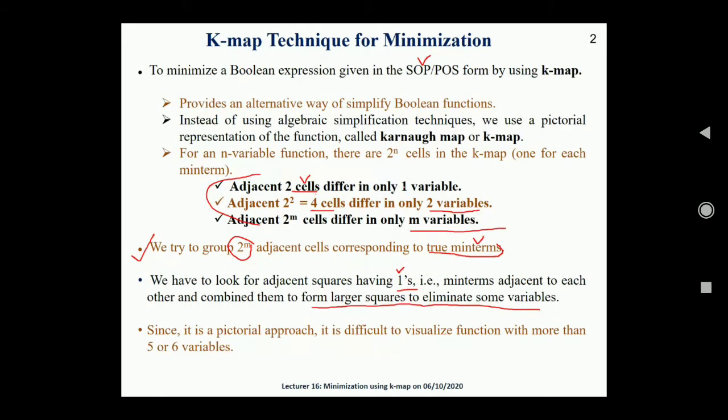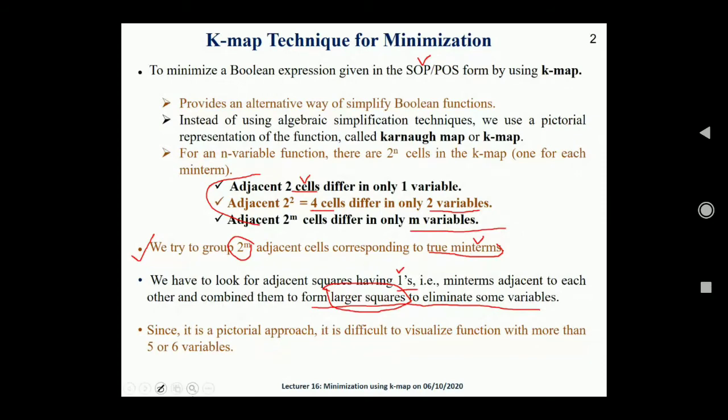So always remember, when we are constructing the KMF and using the technique of KMF, your main objective is to make the large squares. If it is not possible, then it is okay. But if it is possible, then your objective is to construct the large square so that many cells are included. That means neighboring cells are included. You cannot take any other random cell. You can consider only the neighbors. There are some rules, and I will discuss those.